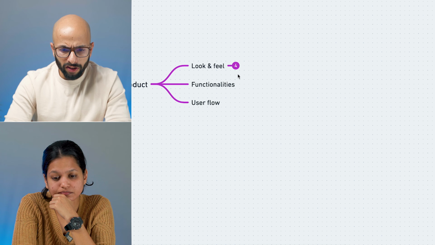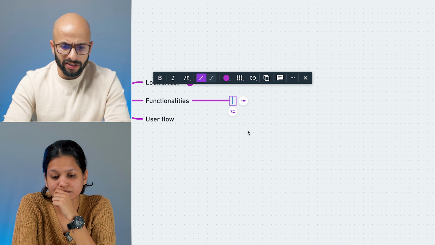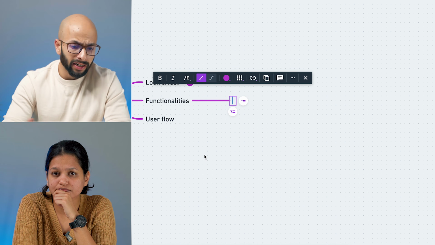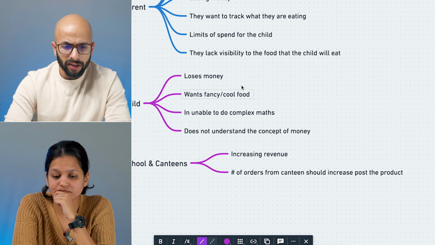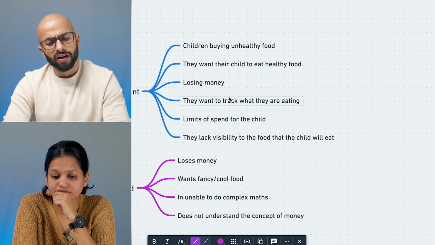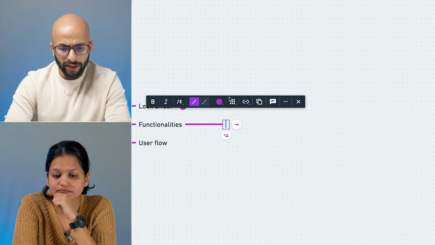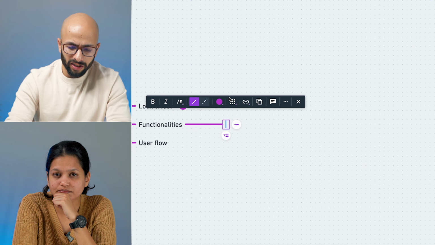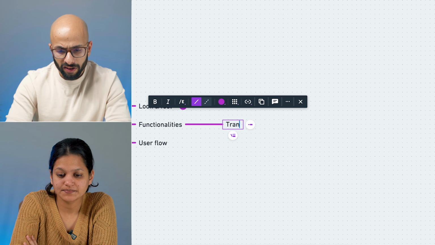Now, the functionalities are definitely going to be built from both the parent and the child use case, but the parent definitely number one. So in terms of parents' problems, right? It was losing money, eating healthy food, tracking, etc. In terms of functionalities, we're looking at three key things. Number one is losing the money, which is basically the transaction part, right?